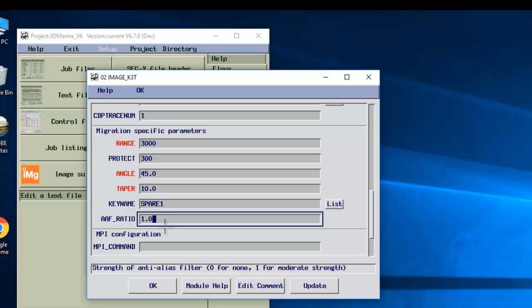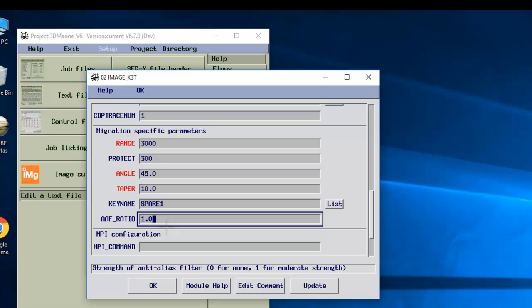If you don't want to apply any anti-aliasing, the ratio you apply would be 0.0. Typically, the ratio that we would recommend would be about 1.0. But depending on how aliased your migration is coming out, you might want to apply more, maybe up to 1.5.